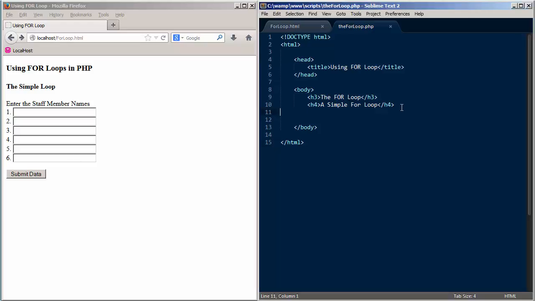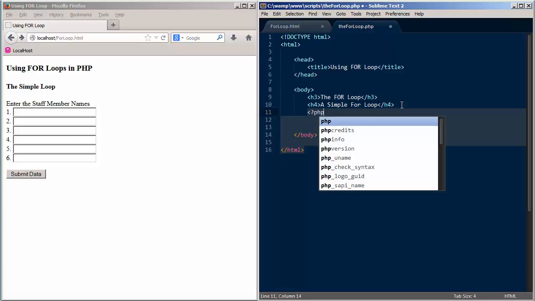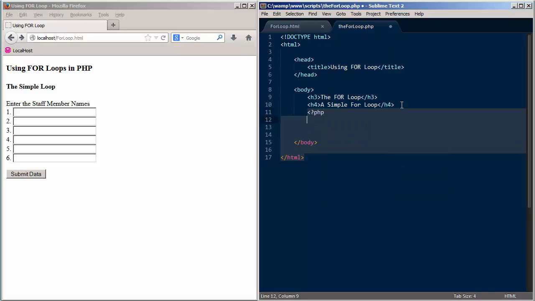So the first thing I want to do is open up my PHP tags, like we talked about in the presentation. So I put my less than sign, my question mark, and PHP. I come down a couple of lines, question mark, greater than sign, and that closes the PHP block. So now we actually have a PHP block that's part of this HTML document that we're writing, that's going to display our data when we hit the submit data button.